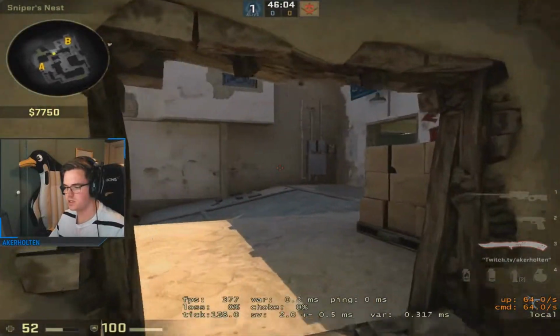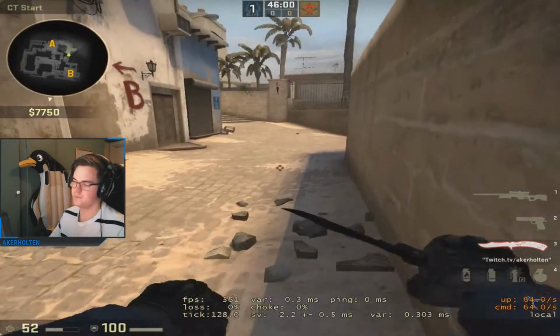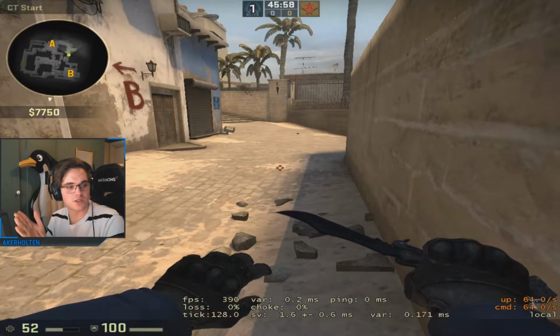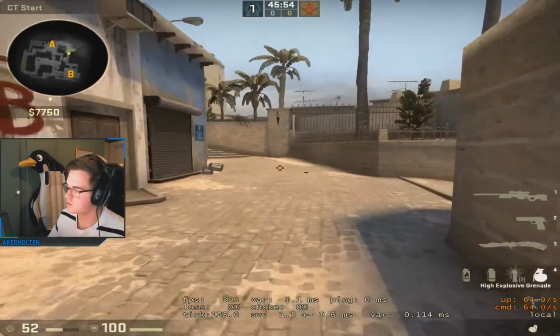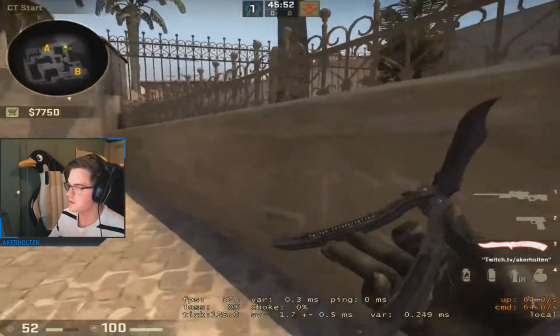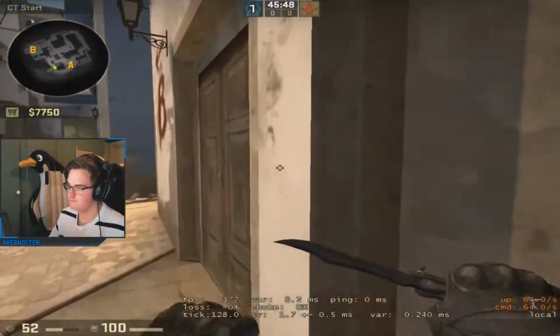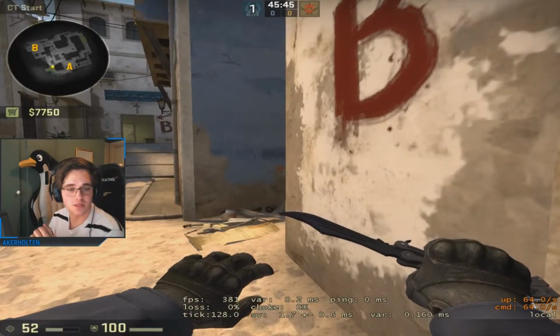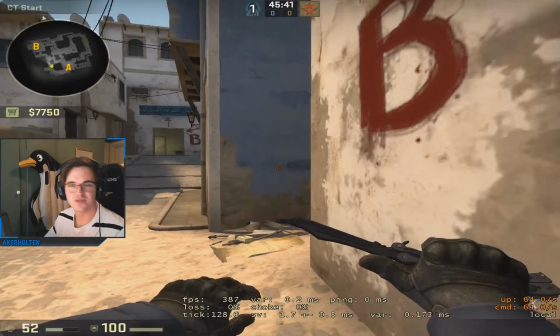Let me know what you guys think about this kind of videos. I know they might be a bit not that organized yet, but I'll try to work on it and get it better. But this is my point of view on taking control on Mirage as a CT. Yeah, so I'm happy for some feedback in the comments and what you guys think I should do differently and what I should look into.